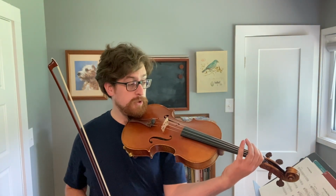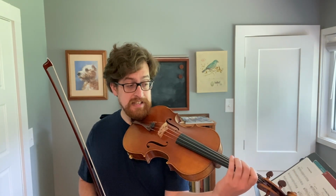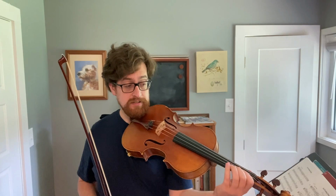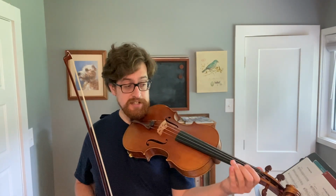So on our viola, we're going to have C, D, E, F. So if we're on the C string, that's a 2-3 finger pattern. 2-3 finger pattern on the G string. 1-2 finger pattern on the D string. And a 1-2 finger pattern on the A string. Now when we shift, we'll be using slightly different finger patterns, but we'll talk about that in a moment.